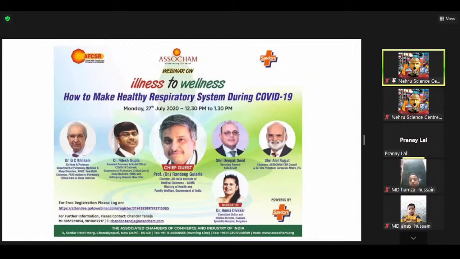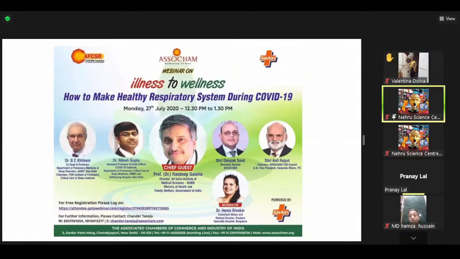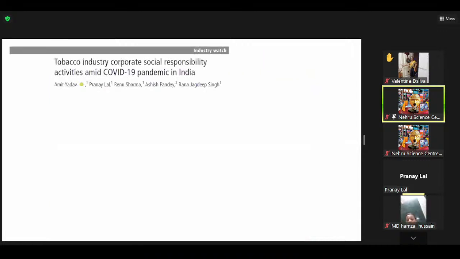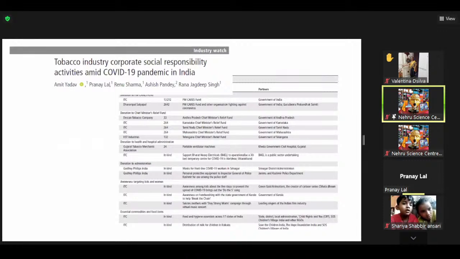Now, also note, they have got other doctors in this. They've got the Secretary General of ASSOCHAM, which supports all this, that if ITC is in the business of killing people with lung cancer and other cancers, then this is also fine. So my colleagues, Amit Yadav and Dr. Shivam and myself, we all came up with this, we made a line list of things in which we found that the tobacco industry, even during the time of COVID, was engaging with the government and trying to push the government to open up the restrictions that are there for the tobacco industry to sell their products, and to buy the legislative changes that it wanted.